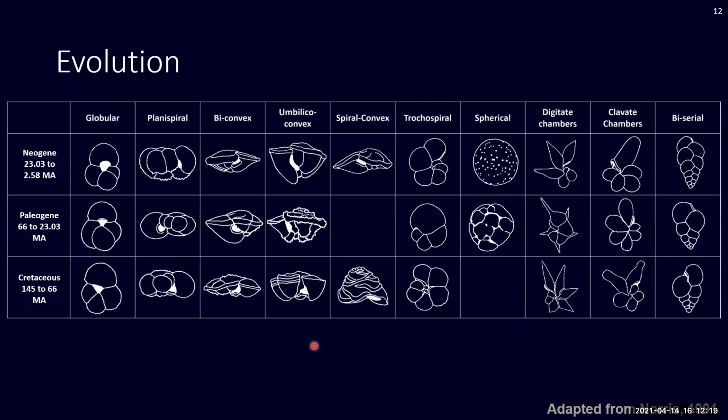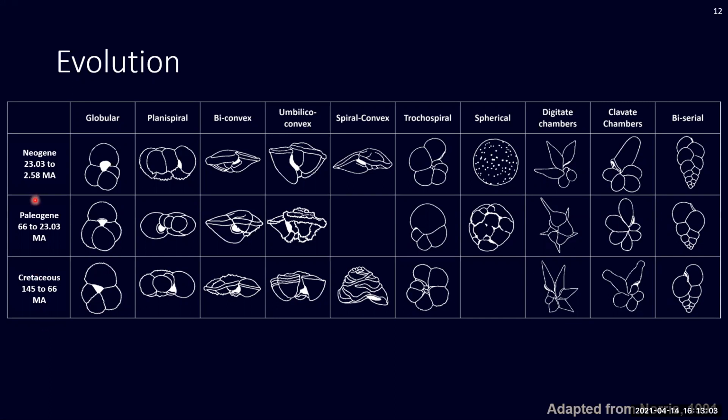Because there's this constant rain of forams to the ocean floor, each successive generation is preserved in the sediment. So you can look at an ocean core sample and see how species change over time. In fact, it's one of the few things where you can actually look at the evolution of morphology and have a very clear record of how things have changed. And forams have undergone 4 major mass extinction events. You can see here some examples of forams from the Cretaceous period. So the mass extinction at 65 million years ago, the one that famously killed off the dinosaurs. Forams went through the same mass extinction event and their numbers drastically dropped.